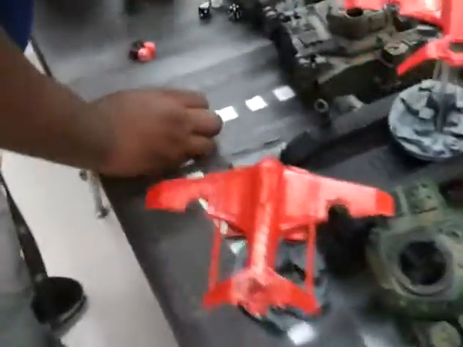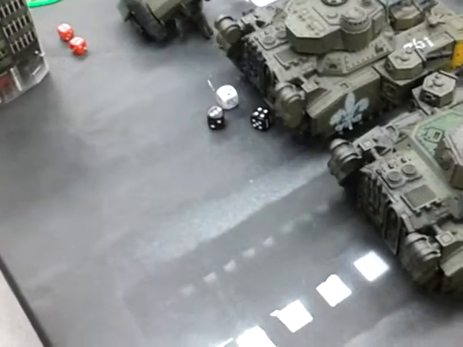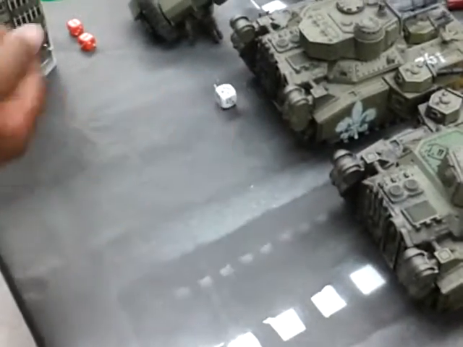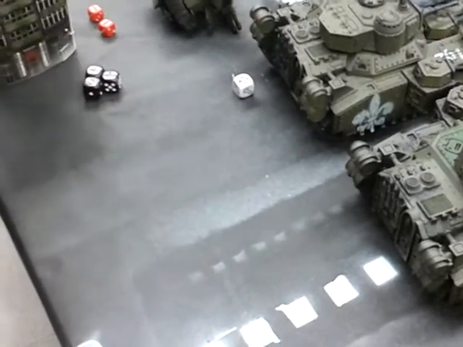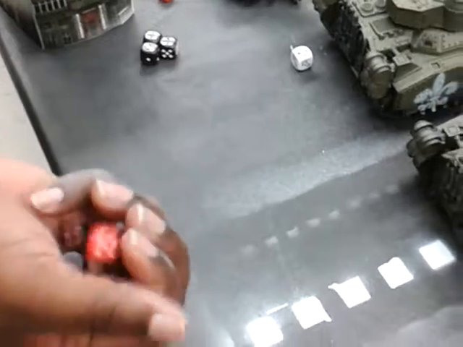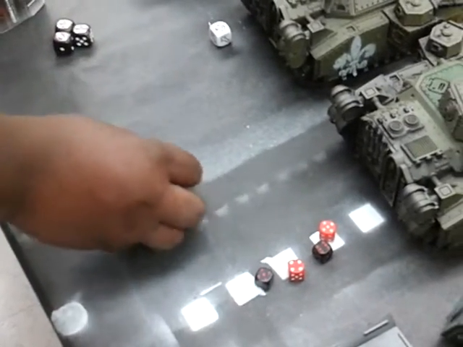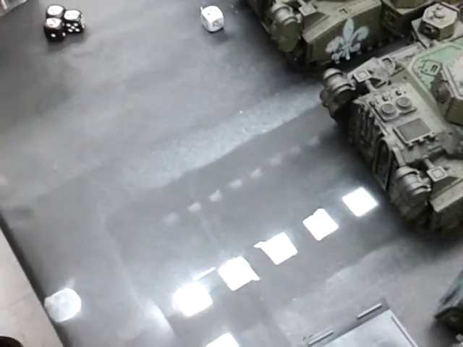The tank hunter. So, marker lights first from the red squadron. We need 3 marker lights. 2 hits, so we're hitting on 2s. We're going to fire the strength 7 missiles first. Can't reroll 1s, hitting on 2. So, 6s will glance.